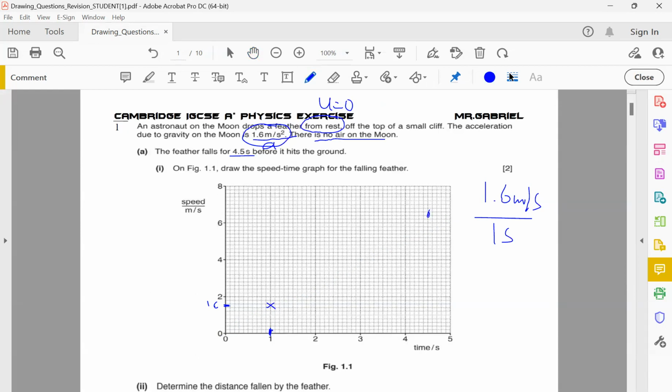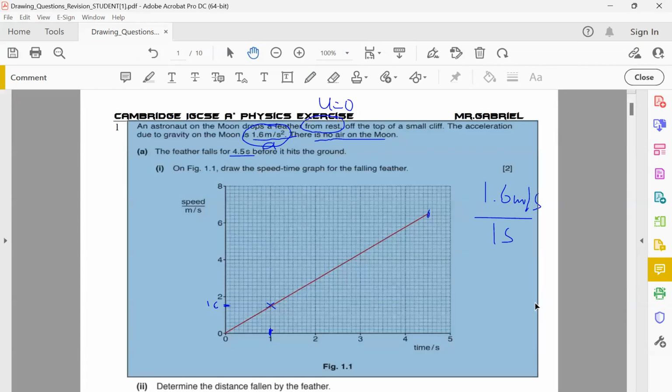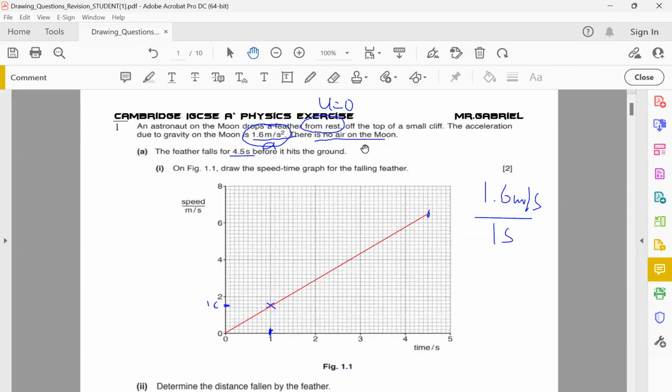I mean, you can use a ruler, right? I don't have a ruler, but this will be the best thing I can do. Until it's 4.5, then this is your line already. Okay, you have to identify this information. It says 1.6 meters per second squared, means to say each second that goes by is going to be a 1.6 meters per second increase. Alternatively, if you don't want to do this, you can also do the calculation.